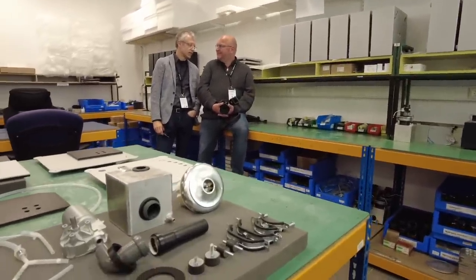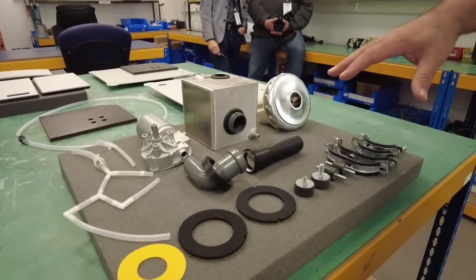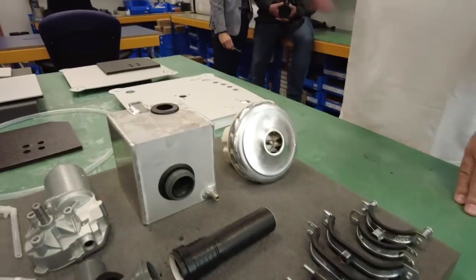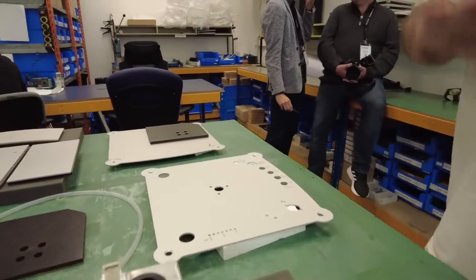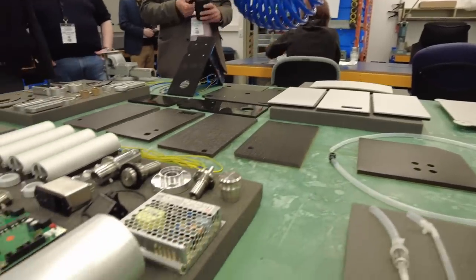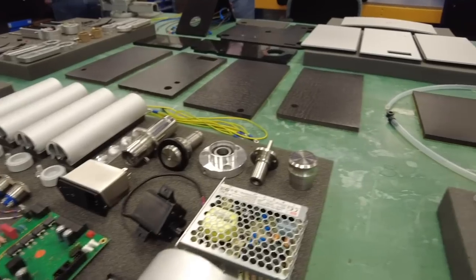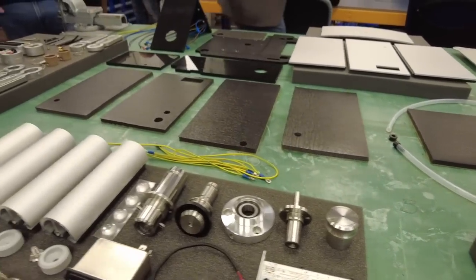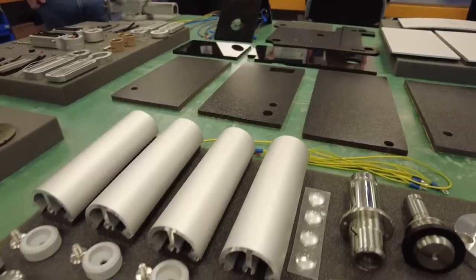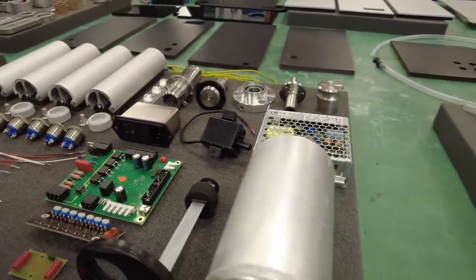So here you see parts. This is the double matrix. These are all parts which are being built in a double matrix. This machine is sold for 5,000 euro. Meanwhile, one started at 3,900. But it's a lot of parts and it's a lot of mechanical work.